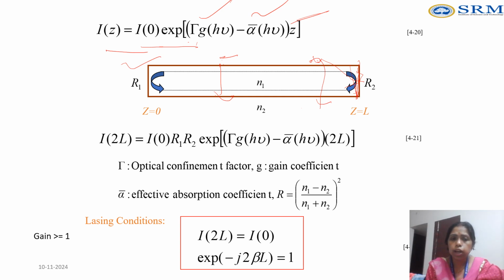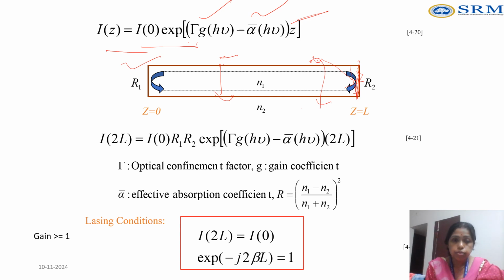Again, it will go to this interface, and again the photon will come back to this interface. So you can see the distance covered by the photon: L and then 2L. First it will hit this one and then come back to this one. Normally, for achieving the lasing condition, the photon should hit this interface and then come back to this interface, so the 2L distance should be covered by the photon.